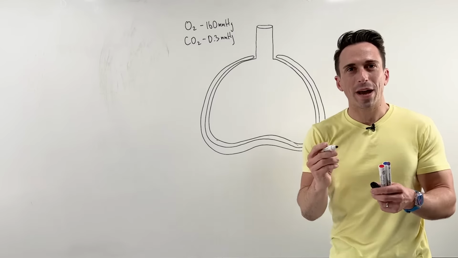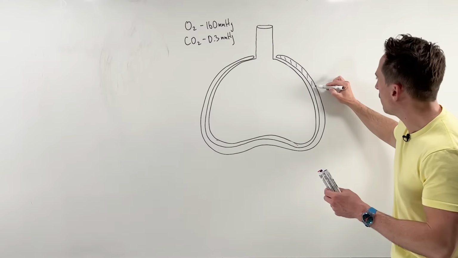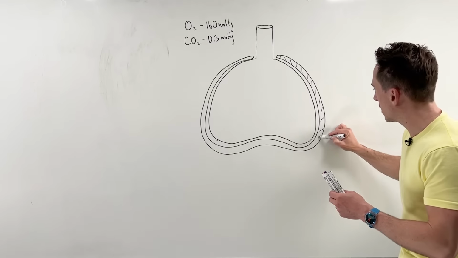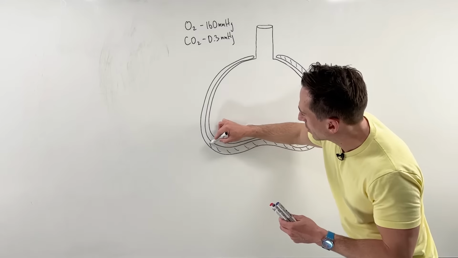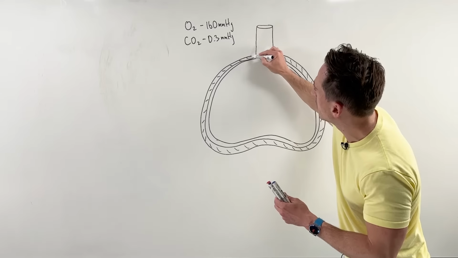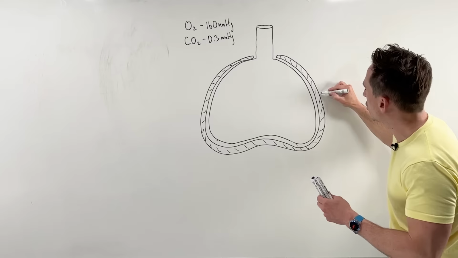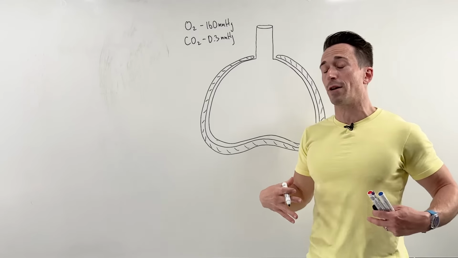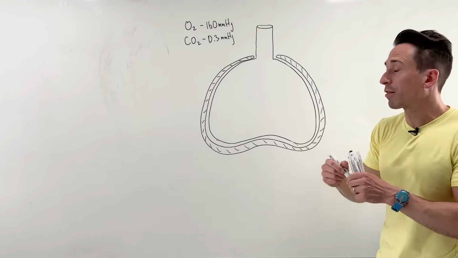So what I've drawn up, as you can see, is a cavity, a 2-membrane cavity here that surrounds the lungs. Again, this is called the pleural cavity. And it's got 2 membranes, right? One membrane is most adherent to the lungs. That's called the visceral pleura. That's this one here. And then the one that's attached to the wall of our thoracic cavity, that's called the parietal pleura. So it's going to be attached to our thoracic cavity.